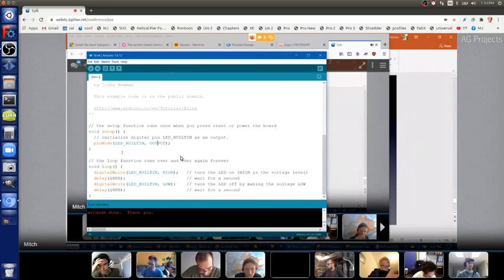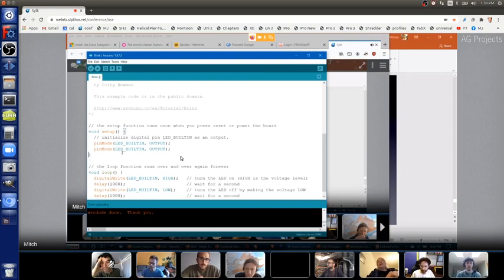But let's say I want two output pins instead of just one. Again, we don't want to do this, but just let's say we do. I just copied that and then pasted it. So now I have two the same, but let's say I want pin three to be an output pin. Well, there it is. That's how easy it is to hack on these programs.